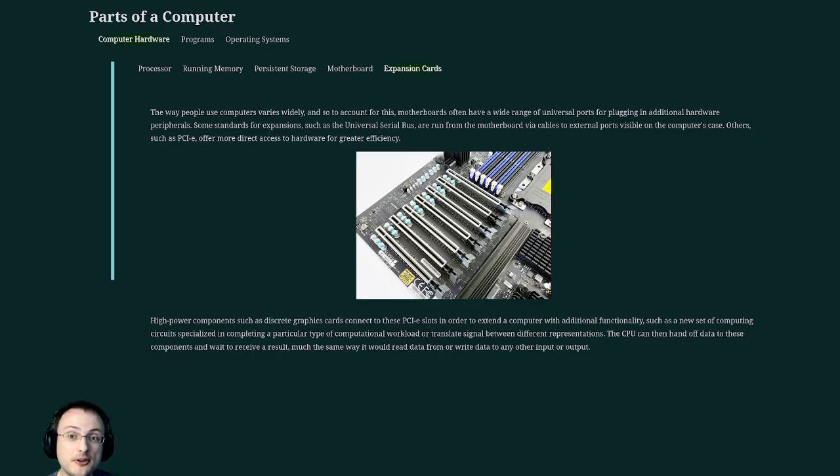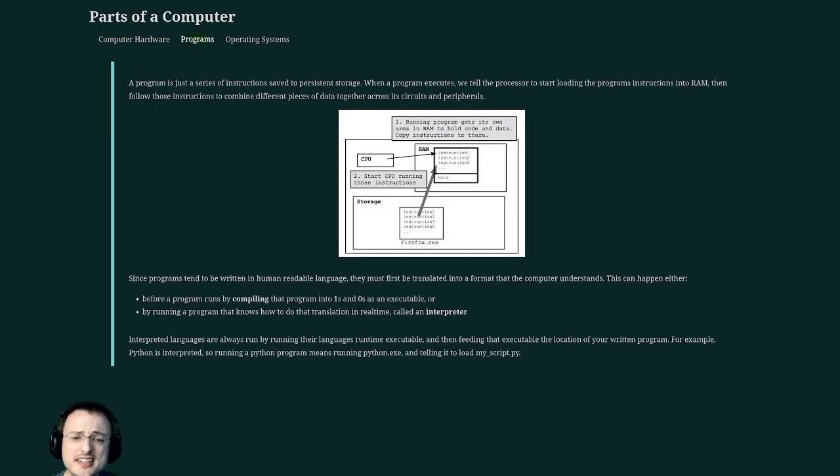As I said, the main goal of that was so that you can start to understand what people mean when they say the CPU or a GPU or RAM, so that as we're programming, you have a better idea of where your information is actually flowing in the real world and how it passes from device to device. Now, I want to shift gears a moment and talk about what this means for an actual running program. So let's say I have Firefox.exe on my computer, and I double click it, and now it's running. What is actually happening on these hardware components?